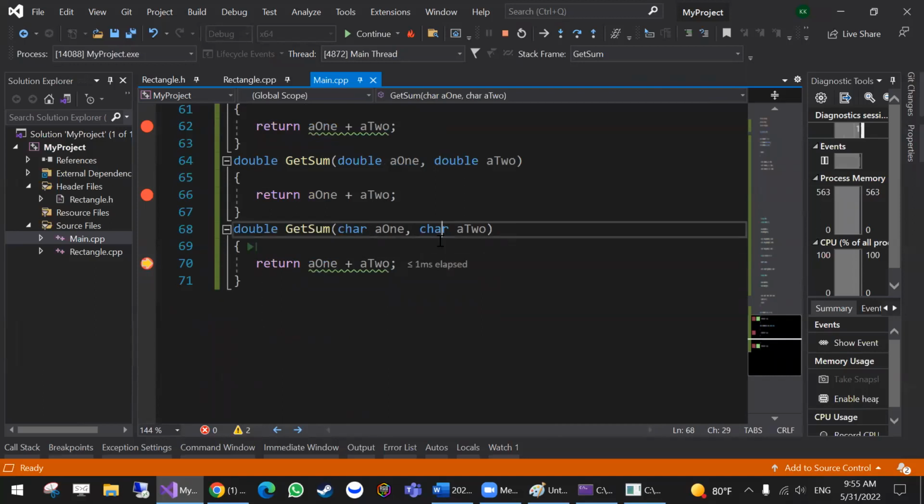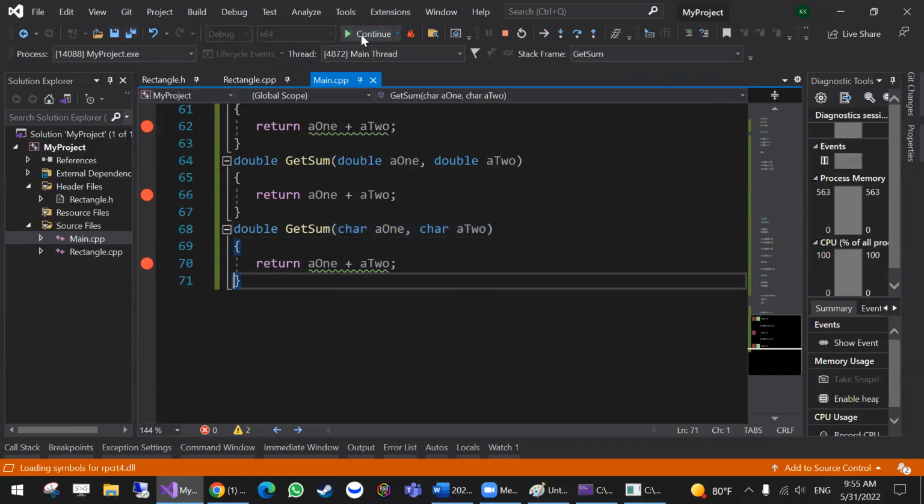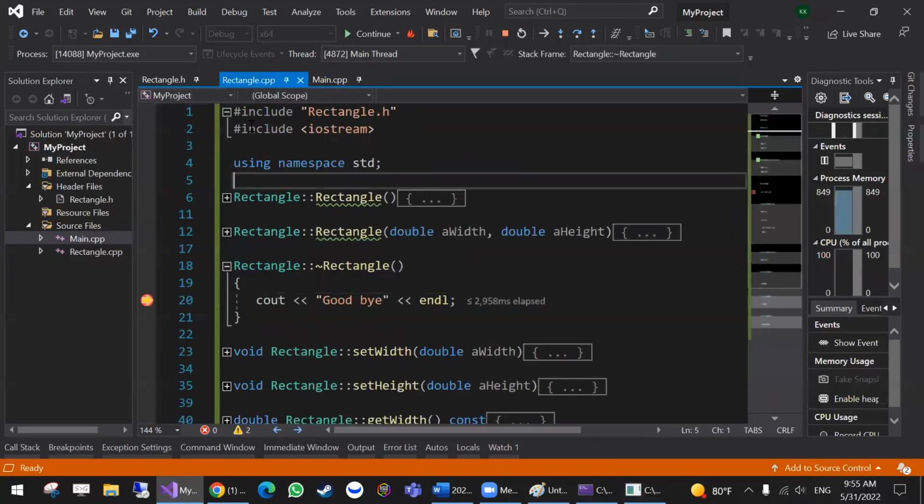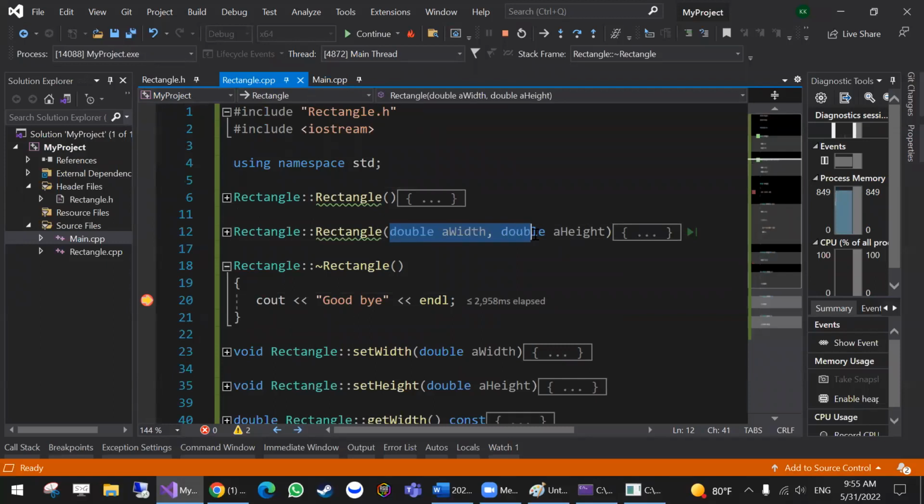So function overloading means functions with the same name but different input parameters. Okay, so then the book says in this topic that you can overload constructors. You can have a constructor that receives doubles. You can have a constructor that receives integers. You can have constructors that receive characters, just like you overload functions.